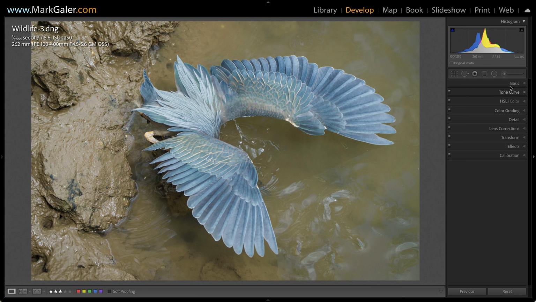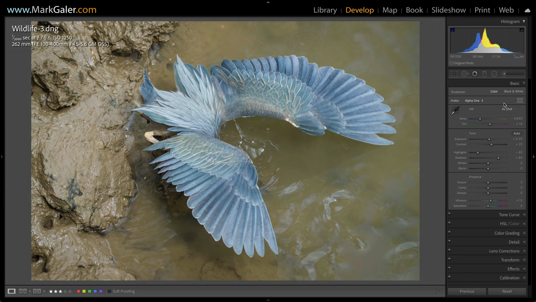So we'll take a look at the basic panel. Now the white balance is as shot, and now possibly the blues weren't quite so vivid in this shot, because if we were to look at the daylight color white balance, you'll see the whole thing is a little bit warm, but this actually looks too warm to me, so I've taken the temperature down. That does have the impact of enhancing the blues, of course.